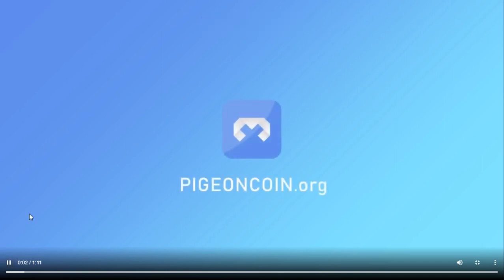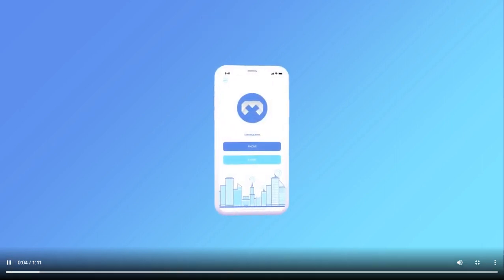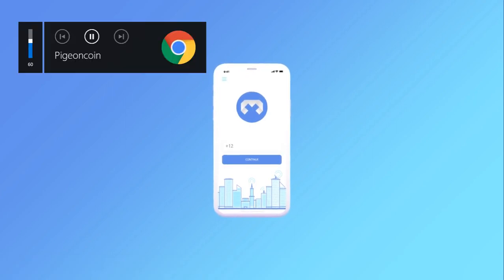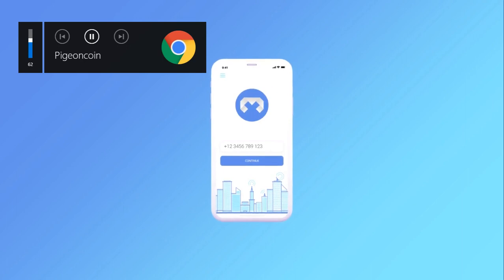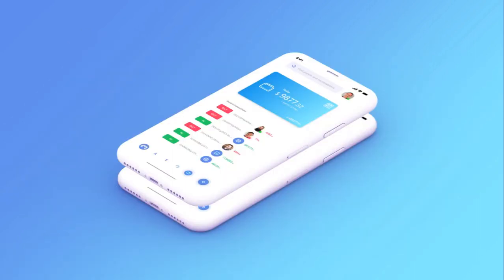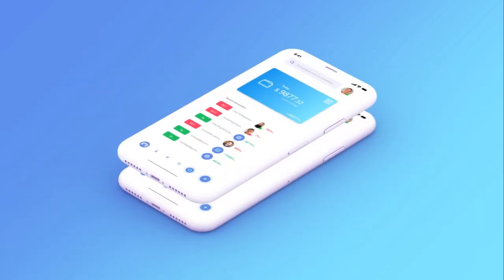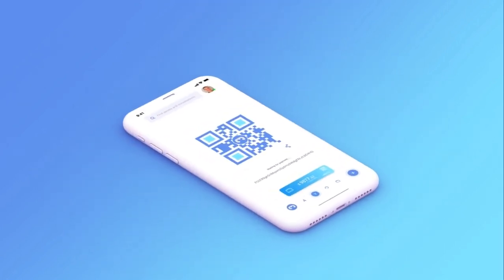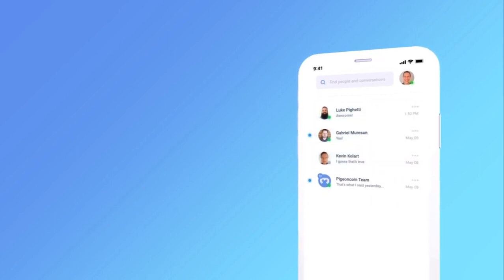Meet our Pigeon app, a new messaging and social media platform that is free to use and free from data collection. The Pigeon app will be easy to use for everybody. A fully integrated wallet makes sending and receiving funds or purchasing goods simple and natural. Our intuitive platform makes it easy to send and receive messages or start a new group message.